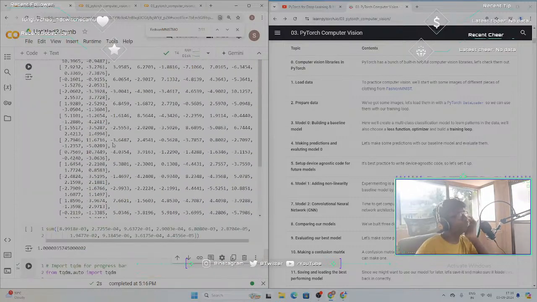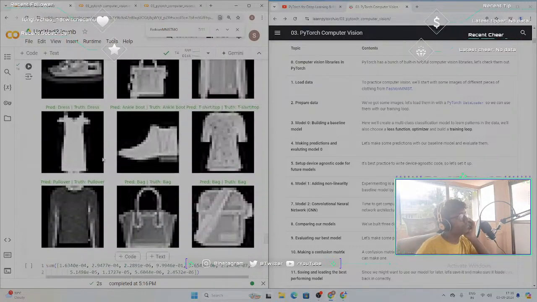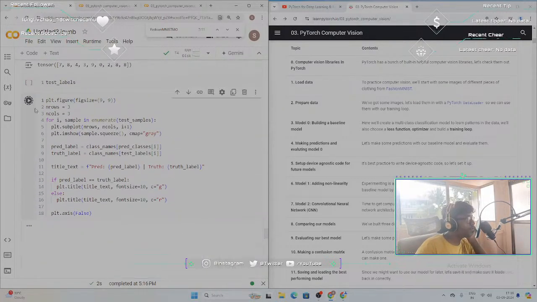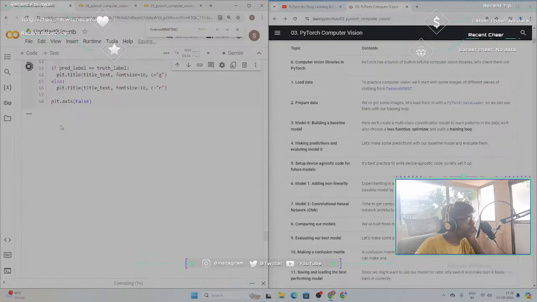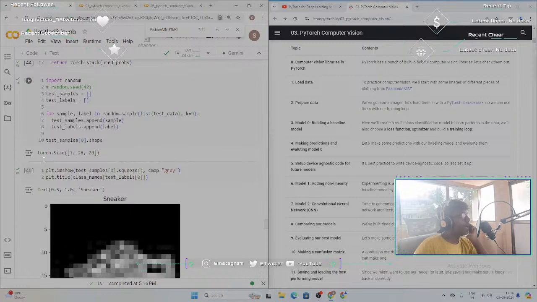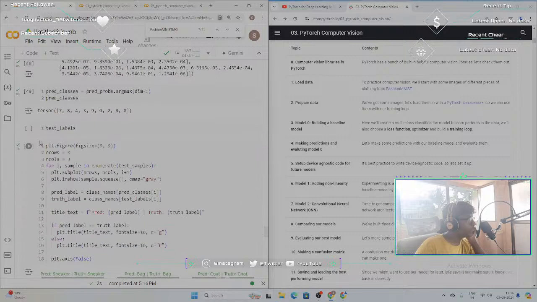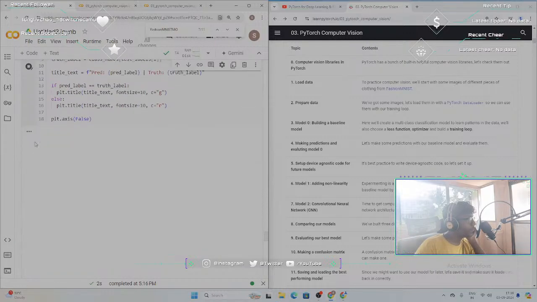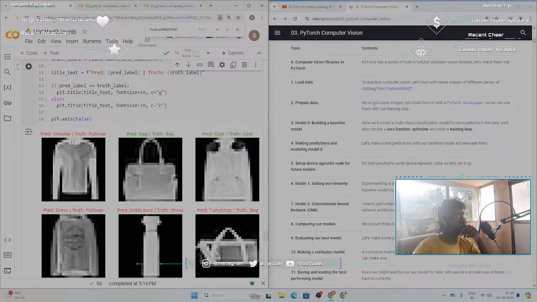Hmm. For some reason, this did end up working. Our model is working, but something in the second block is not. Okay, let me see.